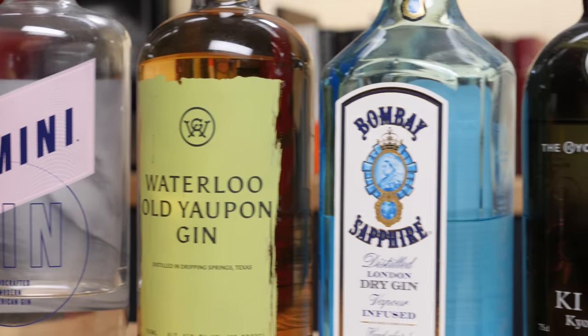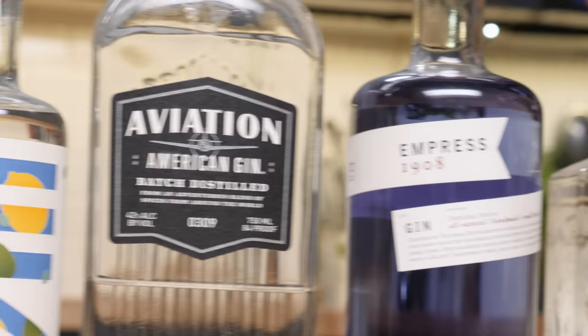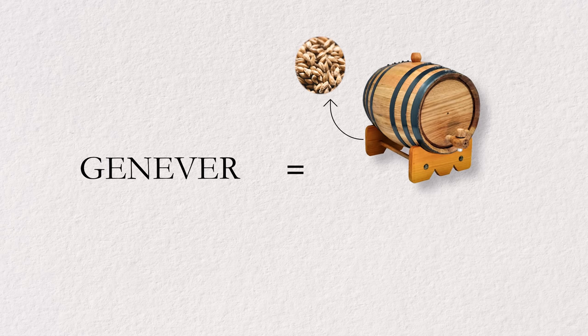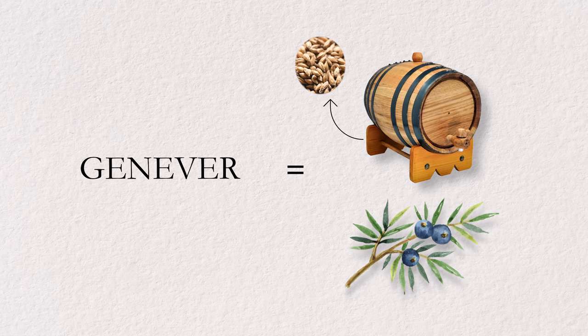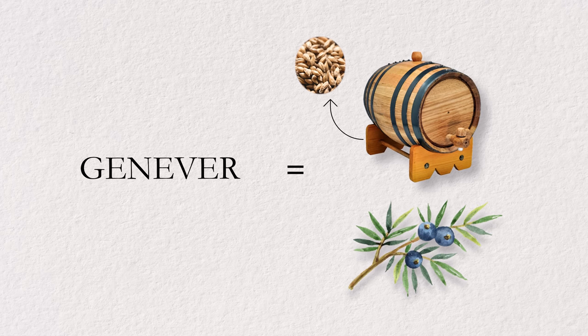The easiest way to understand gin is that it is essentially vodka with the addition of botanical flavoring elements. I always say that vodka is gin with no personality. The rules surrounding what can be called gin are very broad, making it an incredibly diverse category. Gin as we know it today is an English twist on another spirit called Genever, which the Dutch were producing since the 16th century. Genever was basically a spirit with a malt wine base to which juniper was added to mask its harsh flavor, and was typically taken as a medicinal tonic.